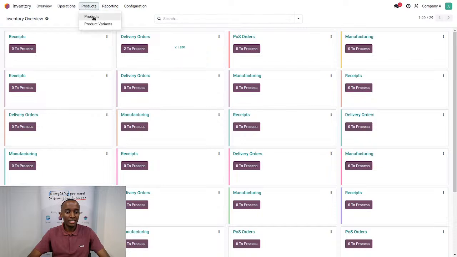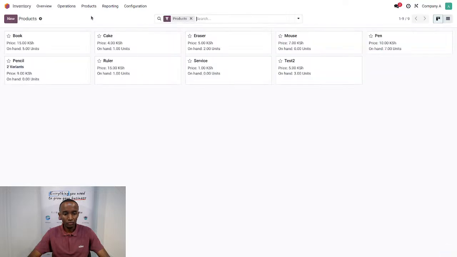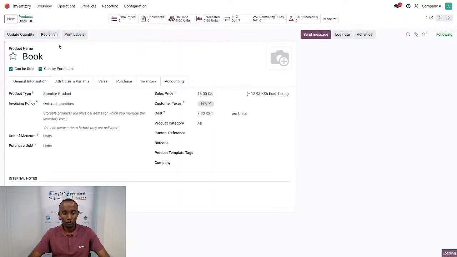You can see we have products here. So I'll just click on this products menu item. These are the products that I have. There are several here, so I'll just click on one. So this is the product template. This is where you're able to create a product and define all the features relating to that particular product. So this is the name of the product. We have the price. We also have the cost.